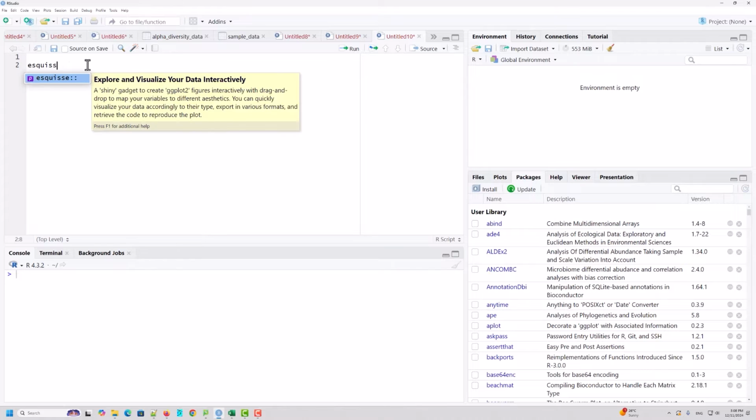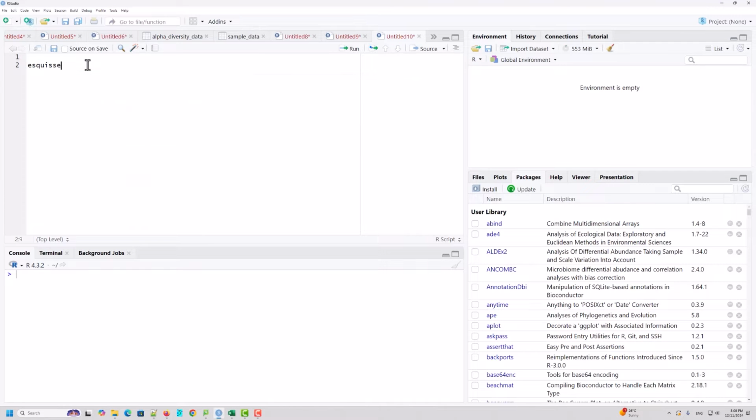You can install this package in RStudio, and then activate it, and you can make colorful graphs and different types of graphs which you can use in your publication, in a very easy way. So first of all we will install this package, and then see how we can run it.